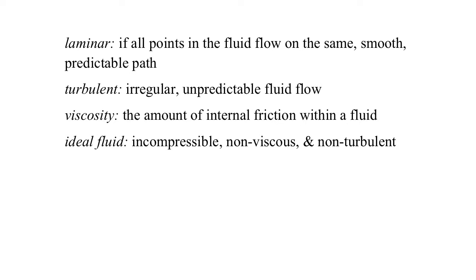Now we're going to talk in this class about a certain number that we use to characterize flow as either laminar or turbulent. Because this is very theoretical right now, right? Smooth flow is laminar. Turbulent flow has to do with the churning and being unpredictable. But how do we mathematically put a quantity on that? We're going to talk about a certain number that is used to describe whether an object flows in a turbulent or a laminar way. I'm going to talk about the number in a second. Let's talk about these two terms first.